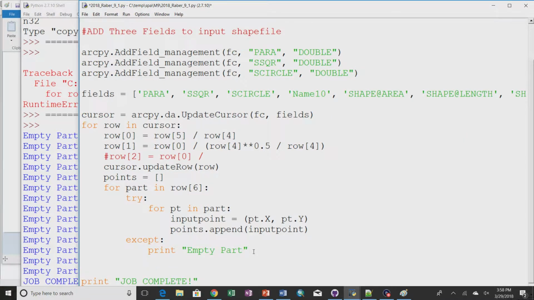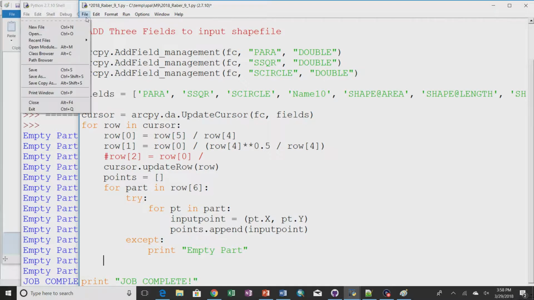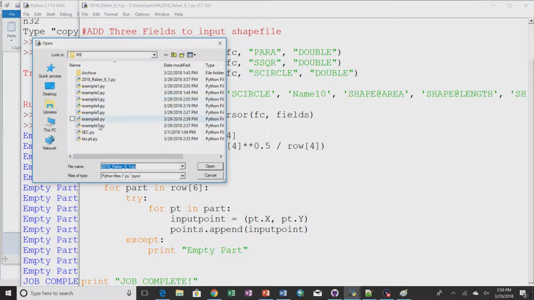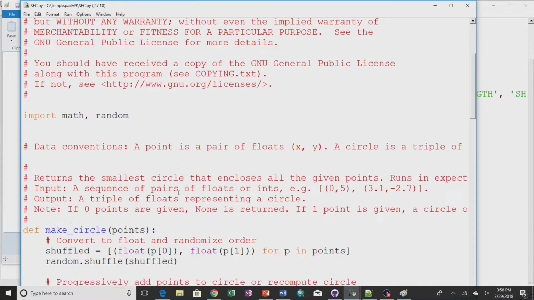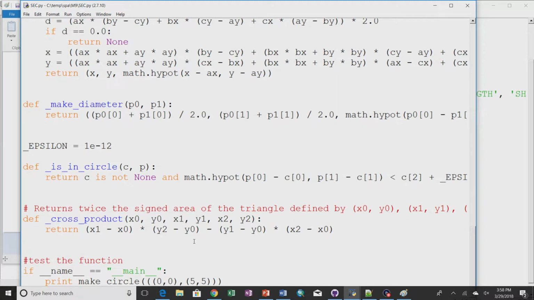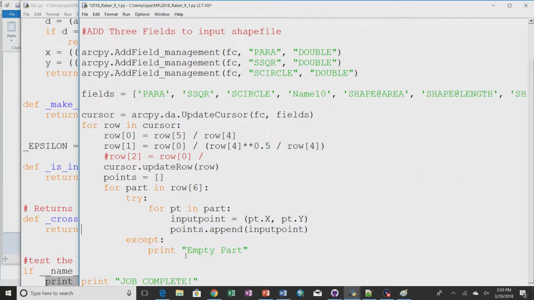All right, so the last thing that we need to do here is run that SEC function. I'm going to open up sec.py again and copy this example. Notice that this is indented back to the same level as points.